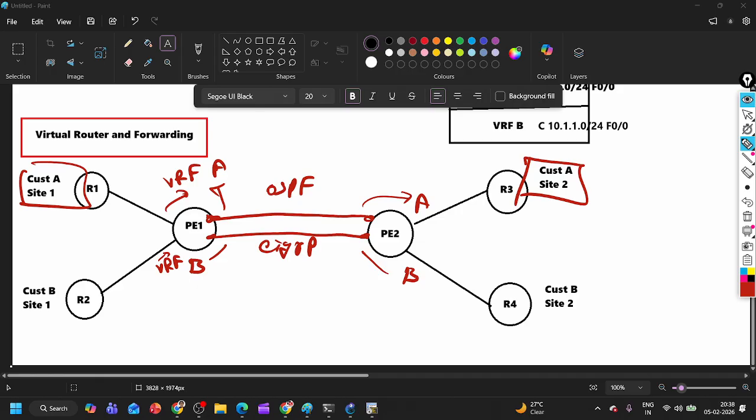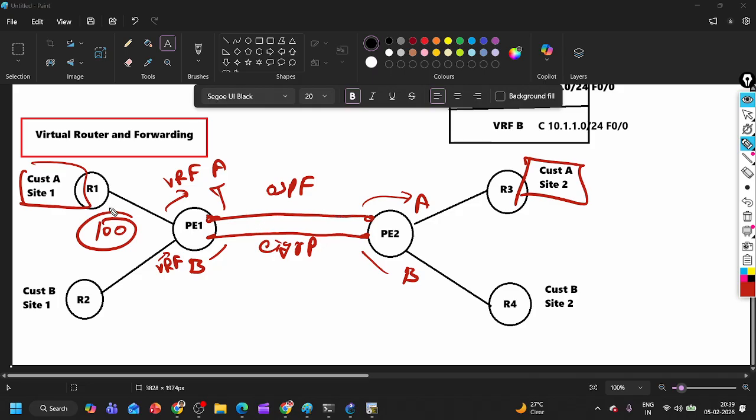Definitely yes, it can. But you can see the service provider is using two links and two routing protocols for two customers. If the service provider is connecting 100 different customers, or multiple sites, on this PE router, they need hundreds of links, which is not really practically possible. Well, it's possible, but it's expensive. The service provider will not do that.